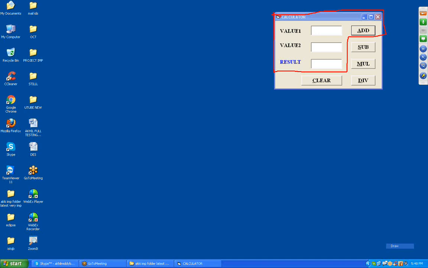So there is minimum scope to perform testing. We can take 10 in the place of value 1, 20 in the place of value 2, click on the add button, and see whether it shows right or wrong. This is a build, we can do minimum testing. That's why we can accept this build.